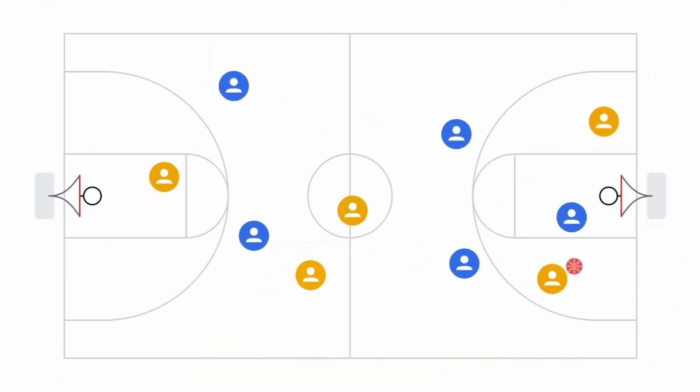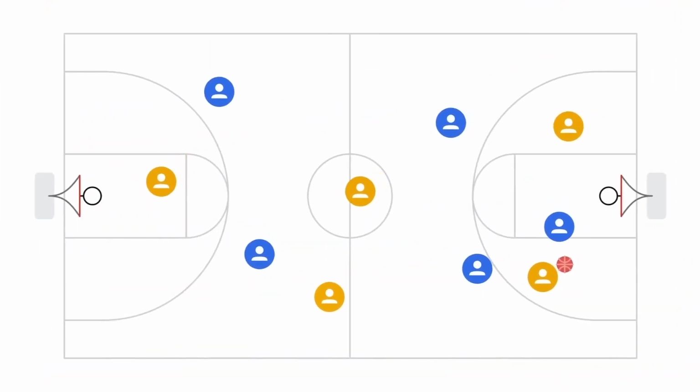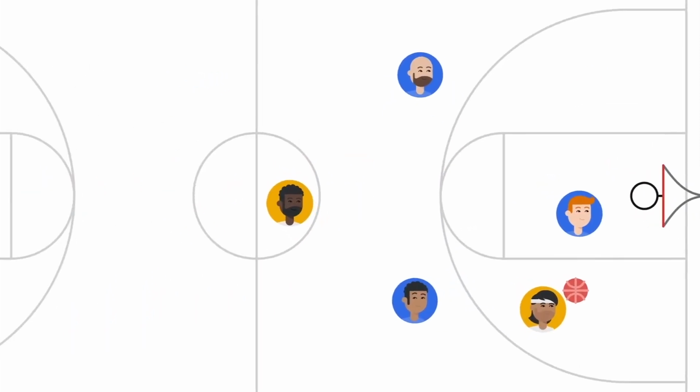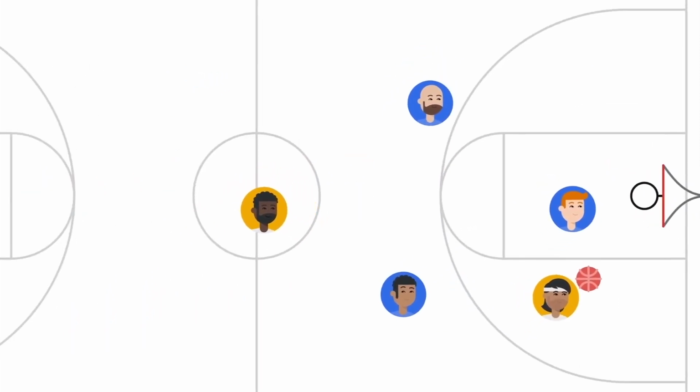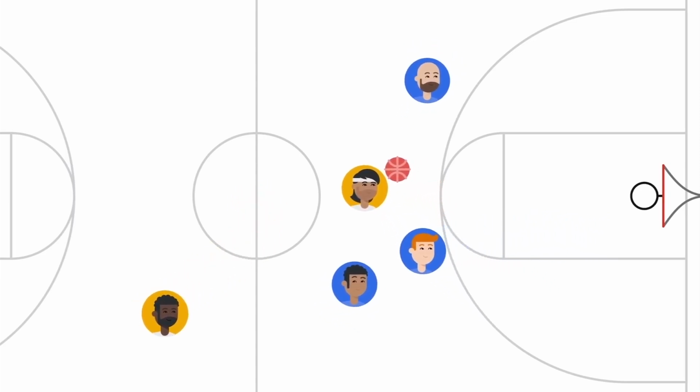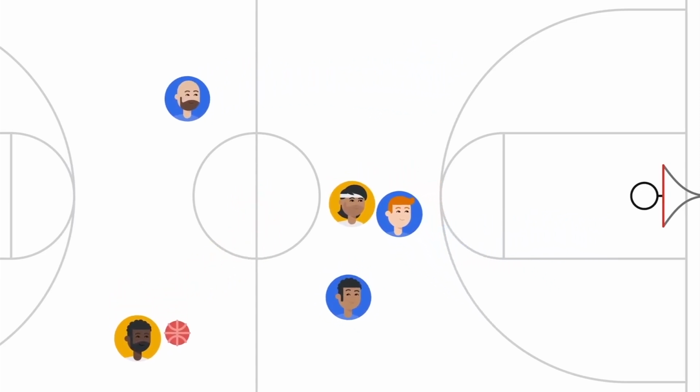Have you ever played on a sports team or experienced a live sporting event? For example, take the sport of basketball. In basketball, there are 2 teams, each with 5 players. The players on each team work together, trying to score points by throwing a ball through a net. They're all basketball players, but each has an individual position and distinct role to play.